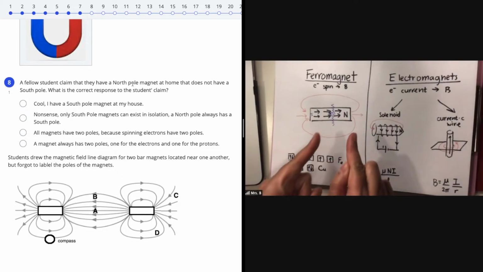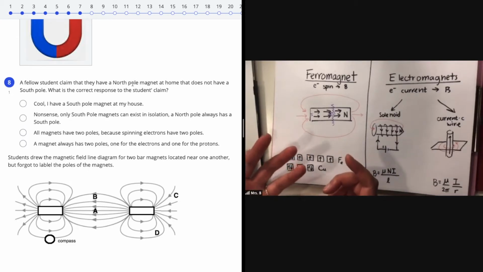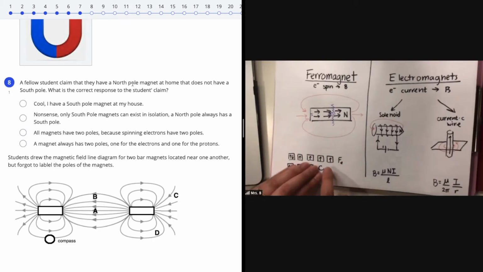And even if you divided it smaller and smaller and smaller, once you get down to an individual electron size, you're not splitting the atom, and you're not splitting the electrons in half. Iron itself is a magnetic material, and so iron itself, the single atom, is a magnet. As far as we know in our universe, north poles must have a south pole. This is sometimes called the no magnetic monopole theorem.